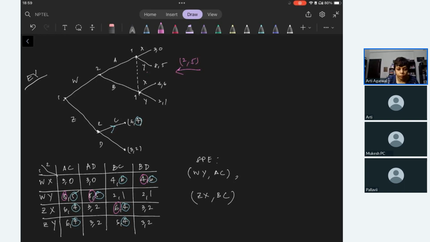What did you ask? Can we reduce it to X for player one irrespective? Yes, that's what I'm saying. In this question that is not the case. But in a scenario like the one I mentioned, if the payoff for strategy Y after strategy A is 2, 5, then we know that strategy X gives a higher payoff to player one irrespective of which node he's on.